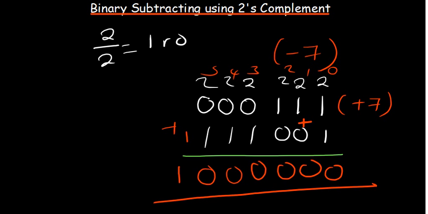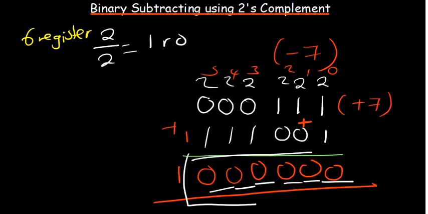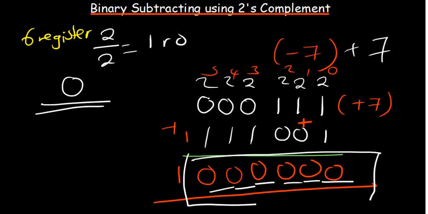So notice that the 1 at the end there just basically is not important because we are looking at a 6 register. Remember, we started with a 6 register system. So if we need to just consider 6 numbers, 1, 2, 3, 4, 5, and 6, implying that the addition of 7 and negative 7, of course using 2's complement, has given us what? Has given us a 0, which is true in the actual sense if you look at decimal additions, right? Okay, let's try to move on.